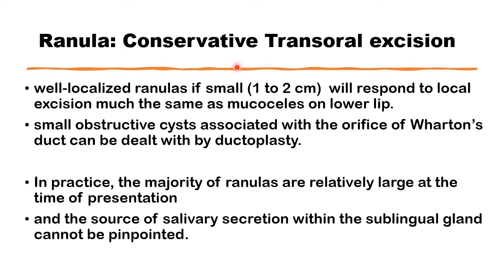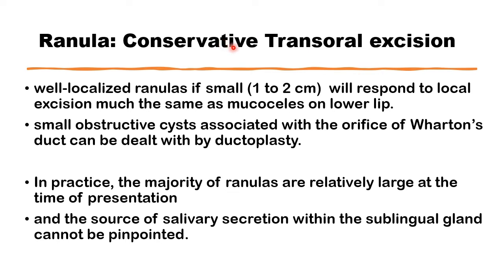The next modification came as a suggestion of removing the whole of the ranula by transoral excision. This is well suited for localized ranulas of small size, less than 2 centimeters. They may respond well to this form of treatment, much like any other mucoceles in the lower lip or the palate would respond to transoral excision.